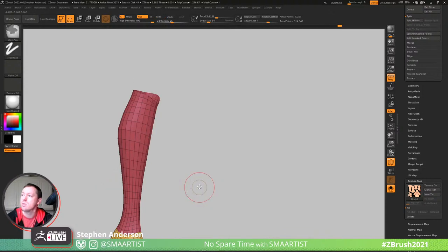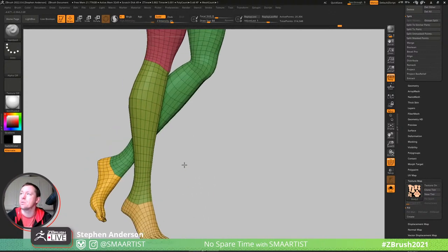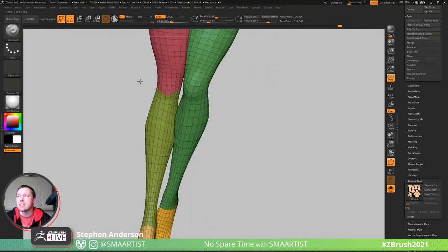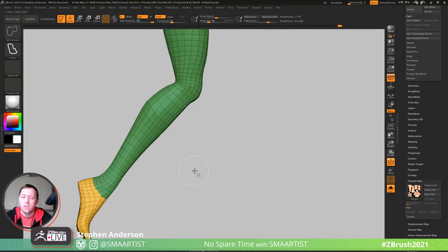Okay, right there. Let's grab that. Control W so that we get an extra polygroup on that bend in the leg. Although it might not matter a whole lot. We'll keep it just so we can kind of define that space. And I think that'll be helpful.